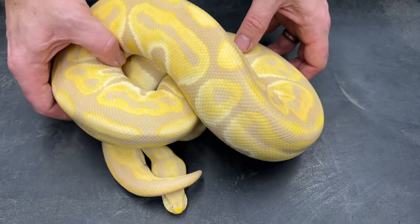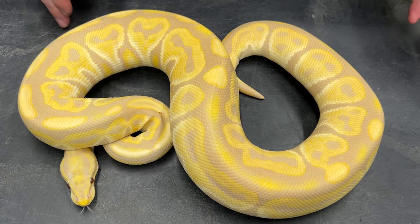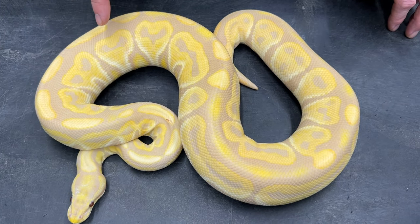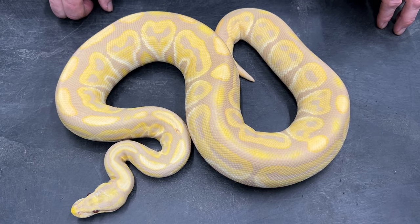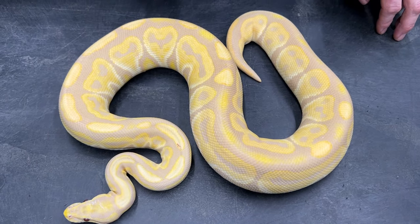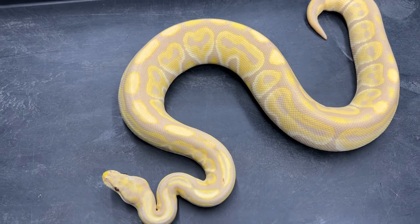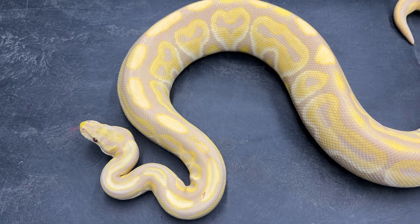This one has black pastel and it's one I really like a lot because it brings out those lavender colorations. In my opinion toffinos are actually nicer than most lavender albinos — they've got really nice lavenders, really bright yellows, and just a really nice contrast. These are awesome looking as babies and I think they look really awesome as adults too. I'm going to show a lavender albino in part two — a black pastel lavender albino — so you'll be able to compare, but if you want one that's actually going to have lavender coloration, this is the best option.